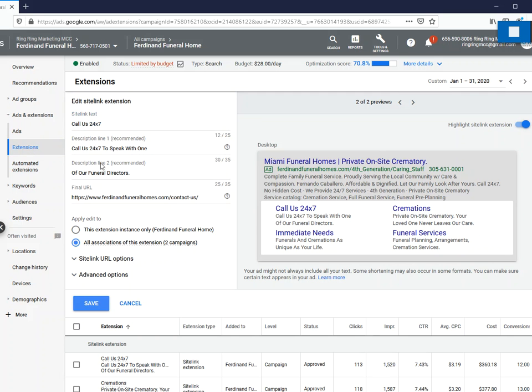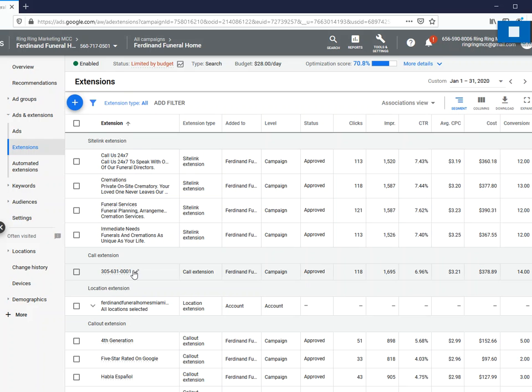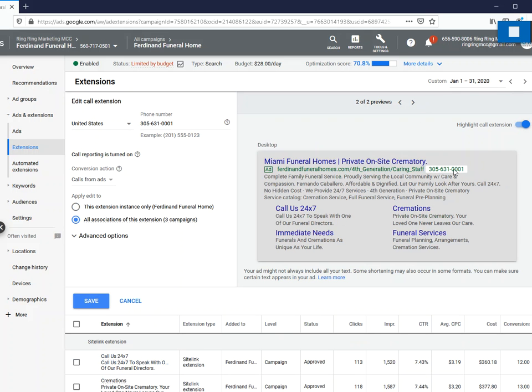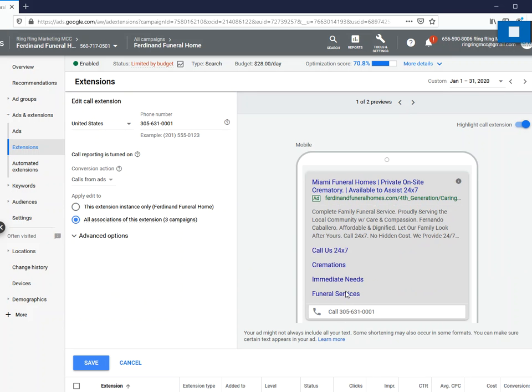And let's explore other types of extensions. You can also put in call extensions. Call extensions will show up on mobile devices with a call button. If you enable this on mobile devices, the families can just tap this and call you directly. On desktop, it also shows up there as well. Of course, people cannot tap it, they just have to dial from their phone. So again, that's free. Look at this, it makes your ad look much bigger again, and people can just tap it from their phone.